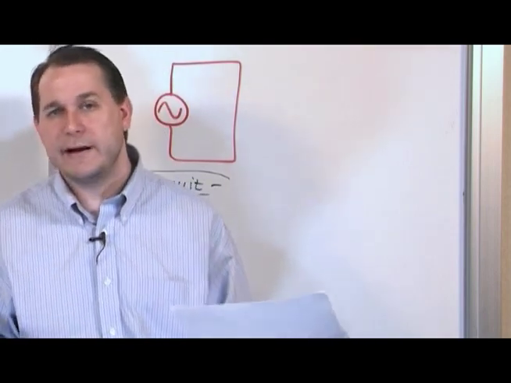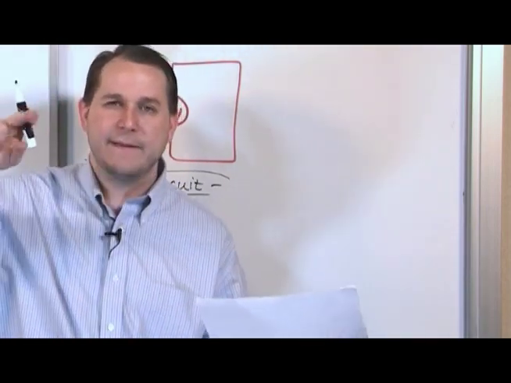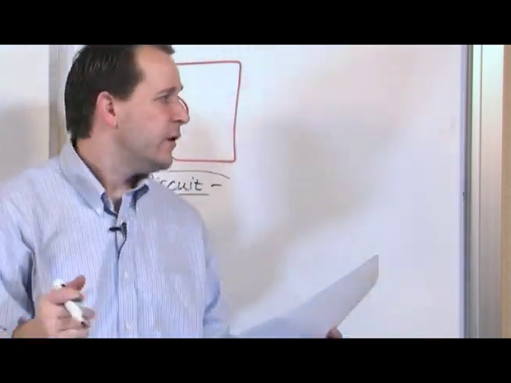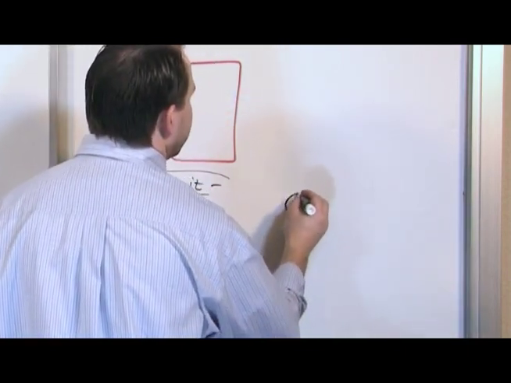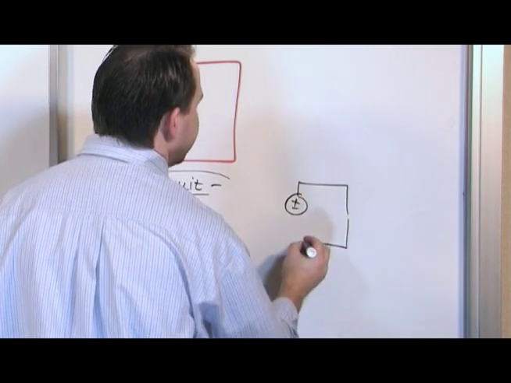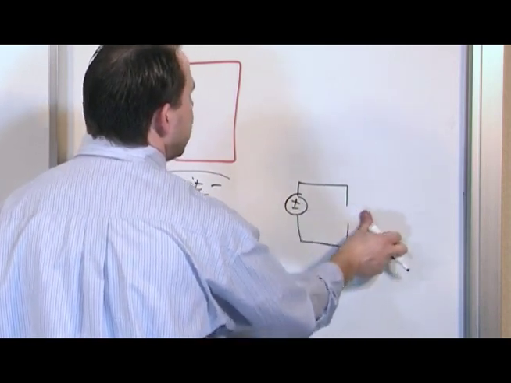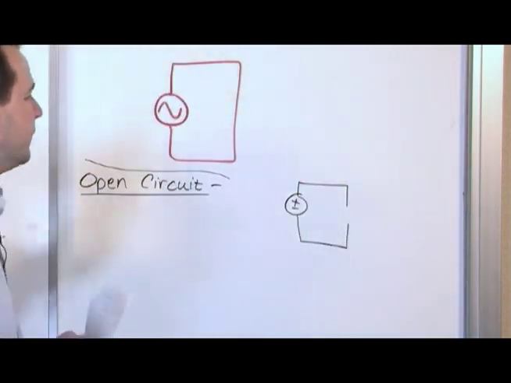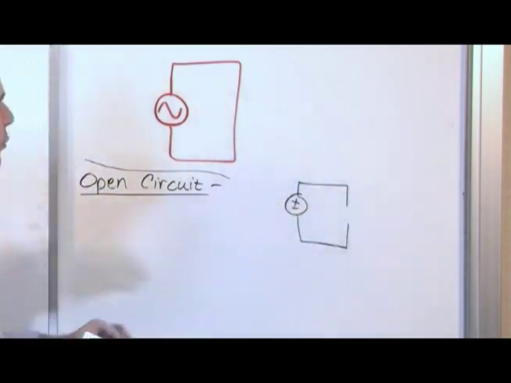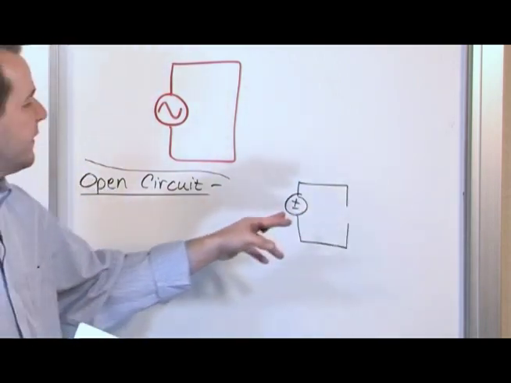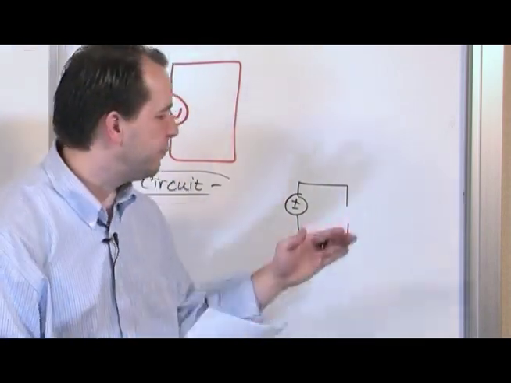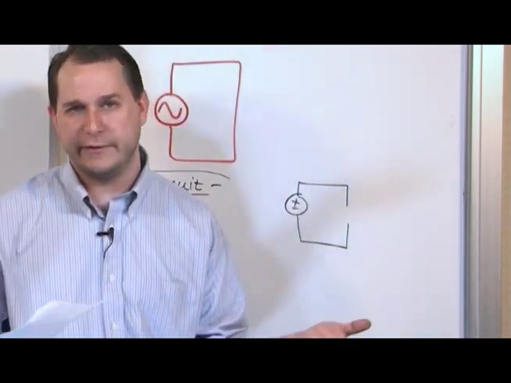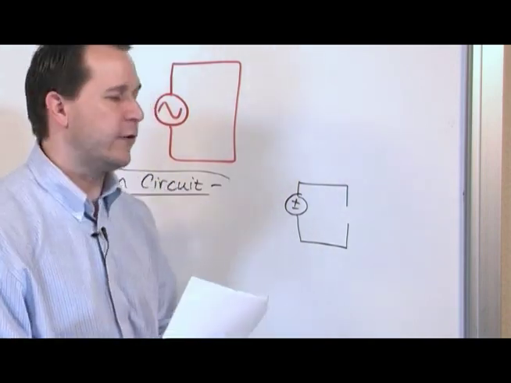If you have an open circuit, it means somewhere along that path, it's broken. So an open circuit would be if I had some kind of source here, and then I had a break in it, make this break a little bigger, then there's no more current flow. You cannot have current flow in an open circuit by definition. This open here is what your wall switch does. When you flip the wall switch, it just breaks open the circuit so no electricity can flow anymore. That's what we call an open circuit.